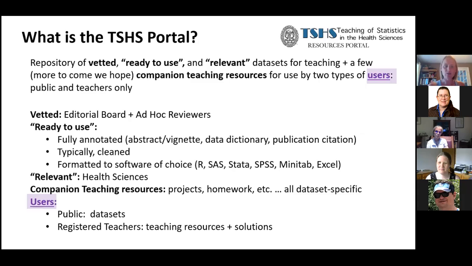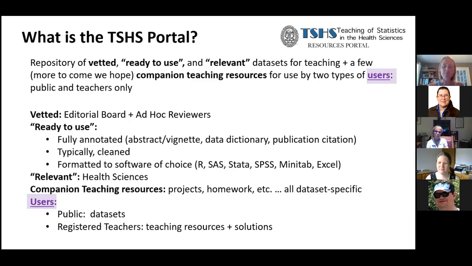We have a second level, which we call registered or members, but it's completely free. There's no cost to this. The only reason we do this is that we have built in a check so that we can ensure that you are one of the teachers and not one of the students, so that we can provide the teaching resources to those who can confirm that they are in fact an educator. Obviously we would not like all of our solutions to these projects or homeworks to become available to anyone on the web.